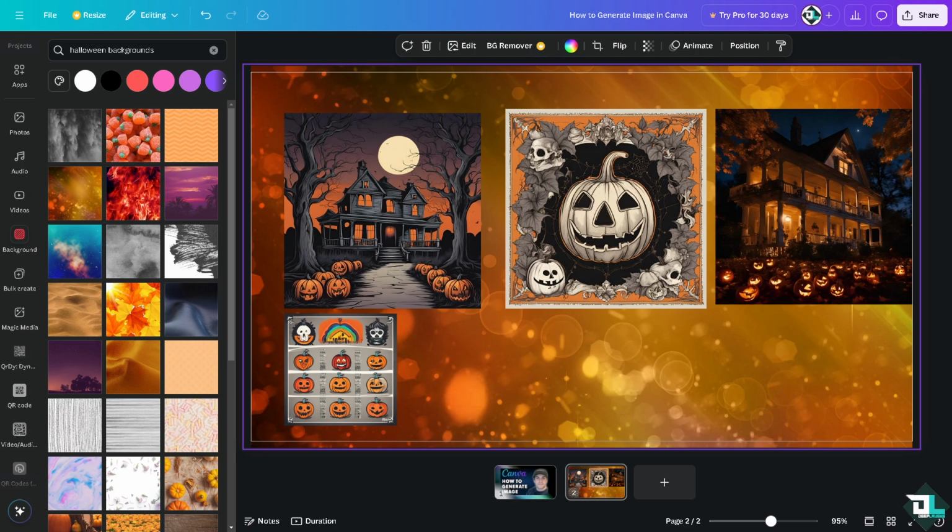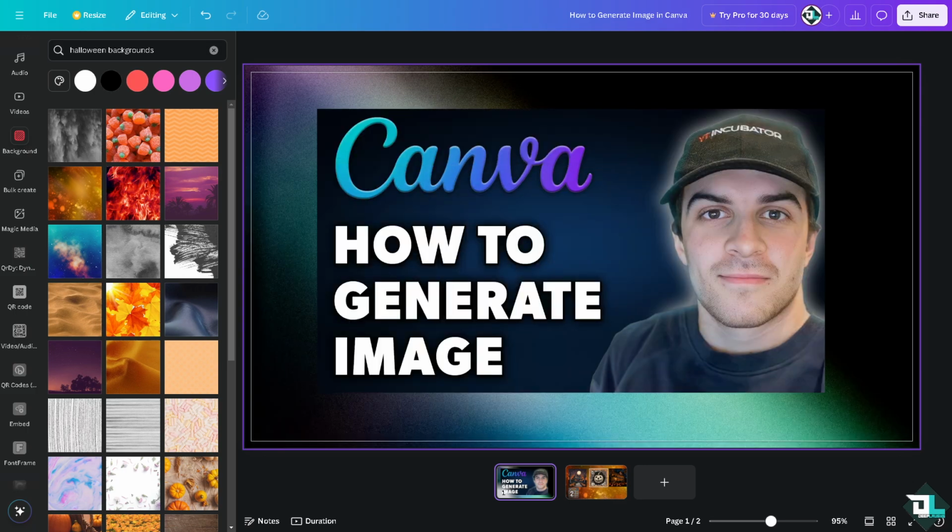Because as you can see, if you need to create more similar images, again, you have the option to use the AI Gen or the Magic Media, allowing you to duplicate designs and make adjustments, saving you time when creating multiple versions. For example, this is going to be for different products.